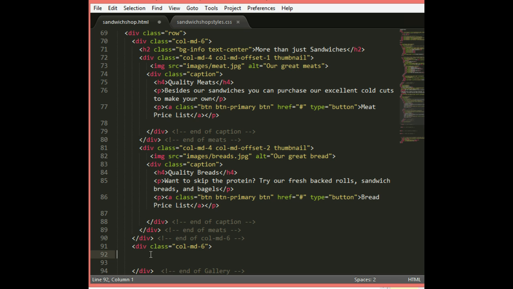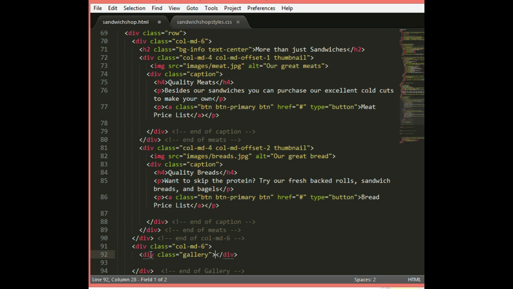So the next thing we want to do is create a container within that for our pictures. So let's call this div dot, and we'll just call it gallery, I guess. Okay, and then press tab.